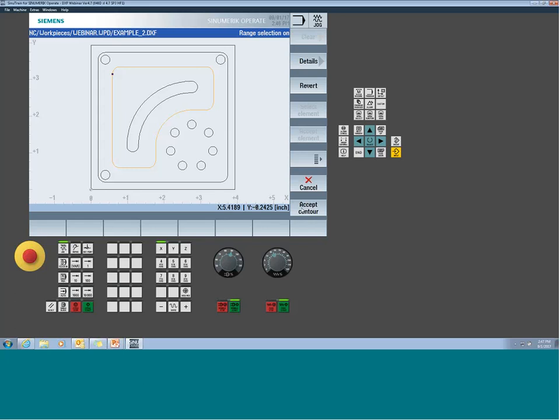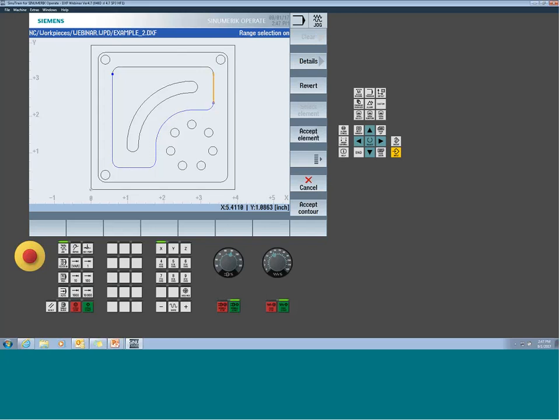Now, let's say I got more than I wanted. You have a revert button, and revert just backs you up. So here, if I was accepting things, all right, let's back it up. You can see how I can undo all the way back to my first one. Maybe I didn't want automatic on. I could back it up a little bit and then start accepting the same thing. The accept element would do the same thing.